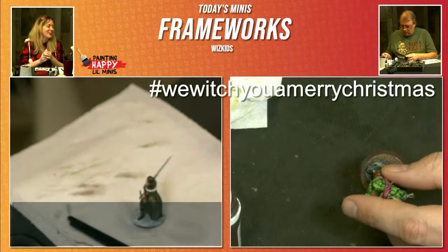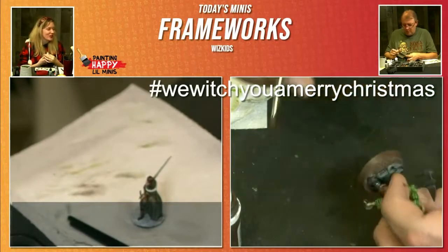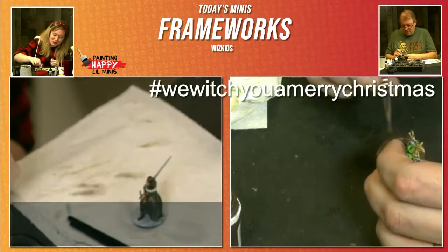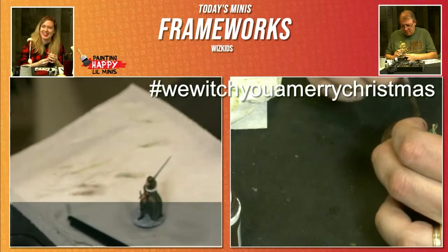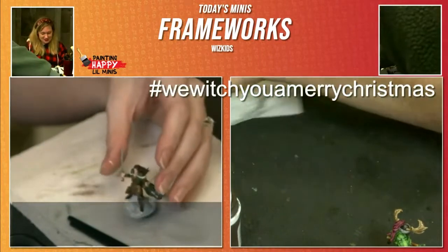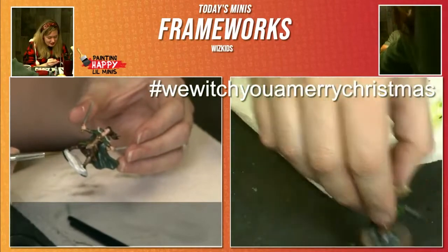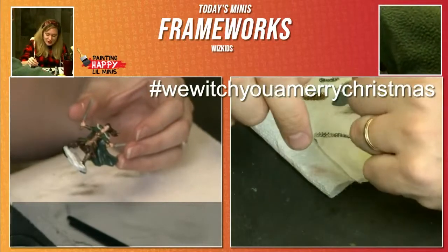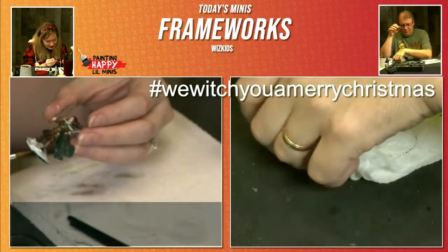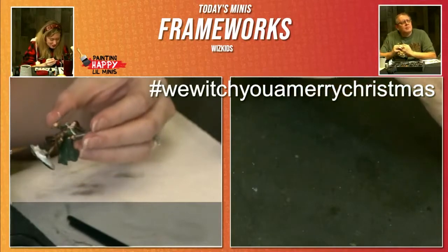I do have the spinner set up in case you want to go for the spinner. Cat, this has been fun. I really miss joining you on Thursdays. Gretchen, when are you going to quit your job and go back to the old time? Well, they pay me lots of money. There's your answer. Yeah, we just need to have you paint for 8 hours. Just live stream me for 8 hours a day painting minis. 40 hours a week. Give me a sec.